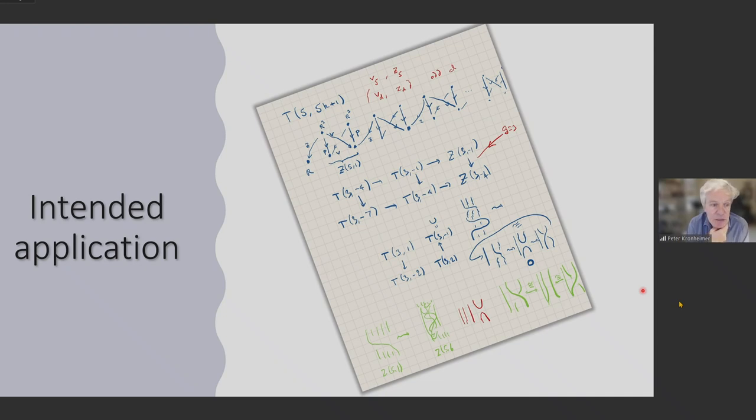There were intended applications for this along the way which we haven't returned to, having done the case N equals five a long time ago. Our motivation to describe framed singular instanton homology for torus knots, in particular 5N torus knots, starting with this ZN and YN and applying some surgery triangles. That's something we succeeded in doing for T5-4 and T5-6. It's something we haven't yet returned to for higher N. But that's certainly the intended application originally. I think at this point, the intended application is just to look at the beautiful answers. So I'm happy to answer any questions. But that's the end of my talk for now. And thank you very much for listening. And again, I'm sorry I'm not there in person. But I very much enjoyed being there over Zoom. Thank you.